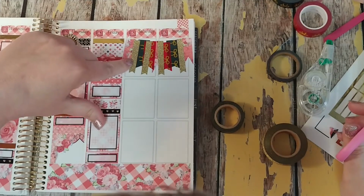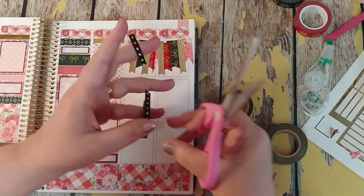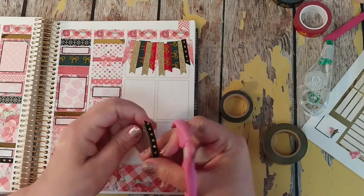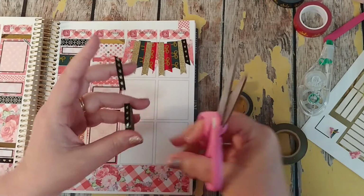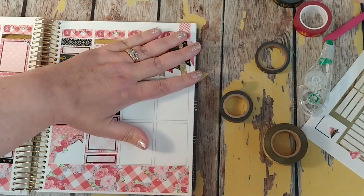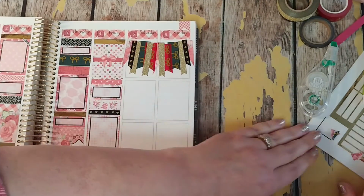And then I'm going to put something here and here, and I want to use these ones. And since it's a skinny tape, I'm going to cut it just at an angle. I'm not going to try to get it to have a flag on the end or whatever you call those pointy tips. And since I already have it cut like that on one end, I'm going to cut it straight on the other and use what I've got. And they may be pointing inward, but that's okay. Okay, now I'm going to cover that and probably need to come back with a little bit of glue stick like I was talking about.